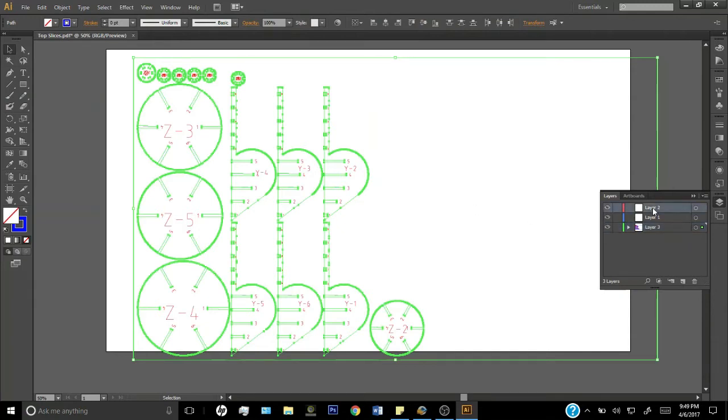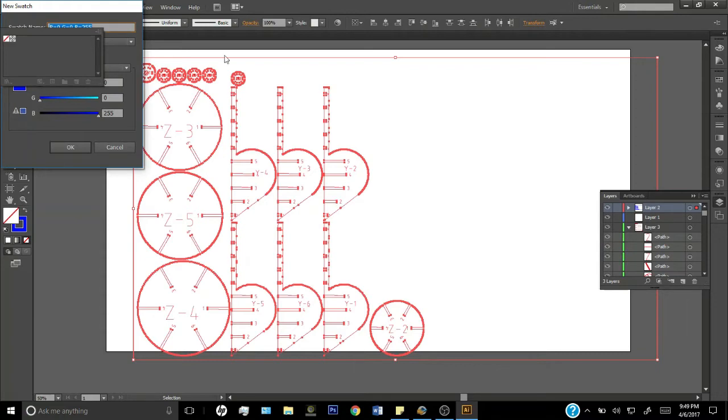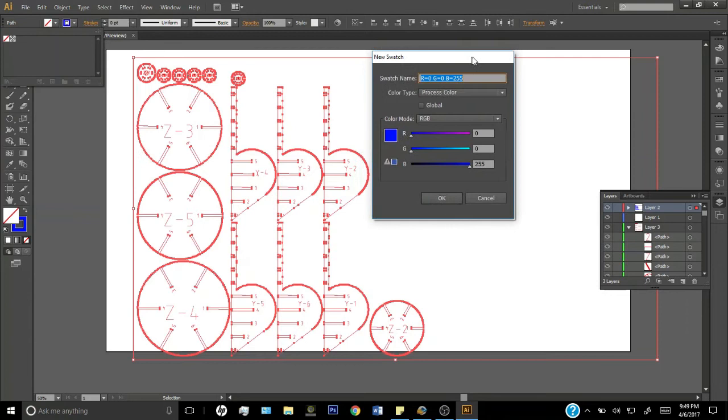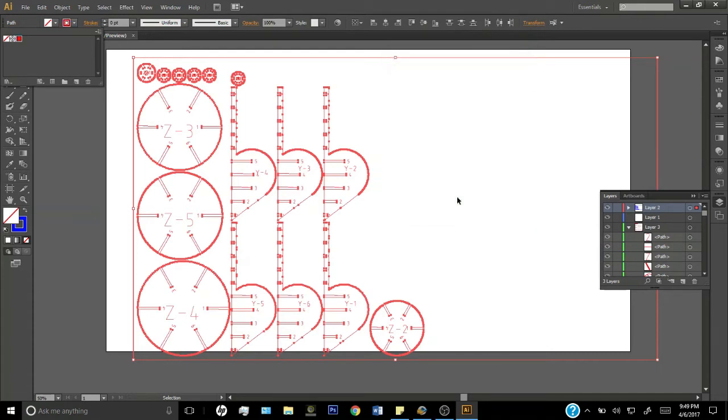Once you do that, you can go down here and move them to the path that you want them to be on. You're going to have to hit new swatches. I want these switched, so you want the red to be 255 and the rest of these to be 0. Hit OK.